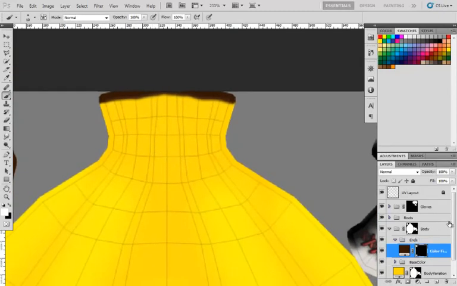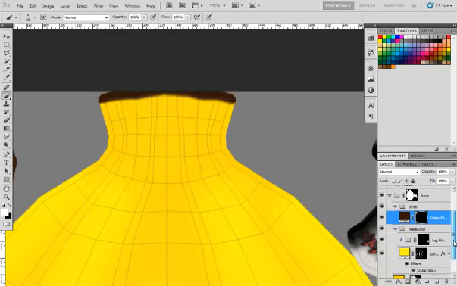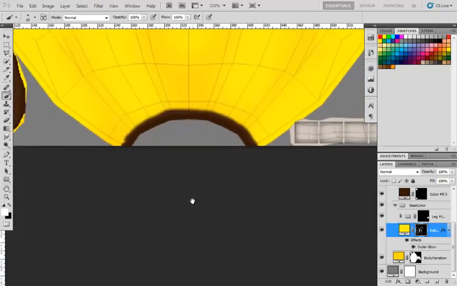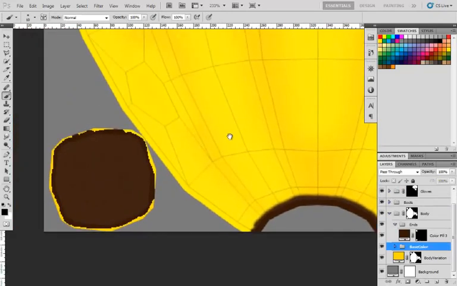Now, I'm going to jump back down to our base color, which was this nice yellow. And let me get my brush out, make sure we're painting on this layer. And I'm just going to fill this in along the stem on either side so we don't have any problems with the seam right there. And then down here on the bottom, I'm going to do the same thing, because it looked like we had a little bit of a misunderstanding as to where that effect should end. So that should take care of that, or at least hide it a little better than it was.